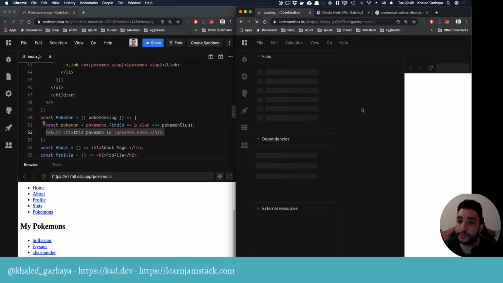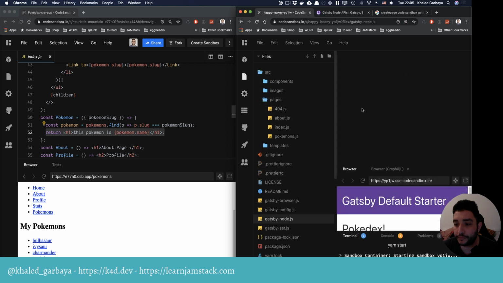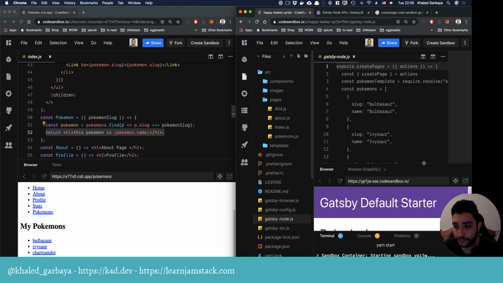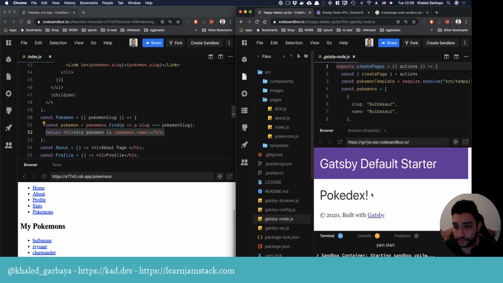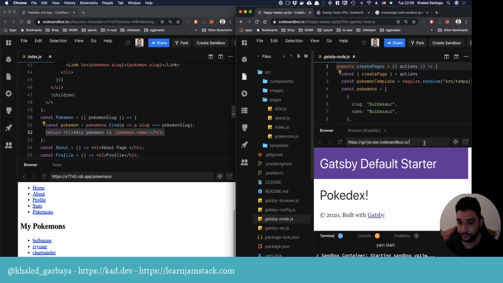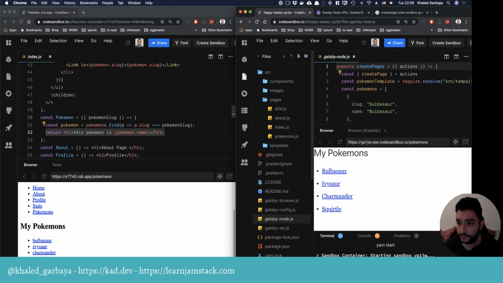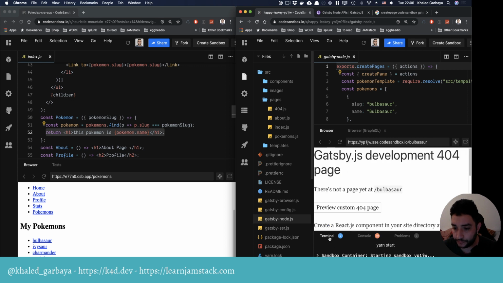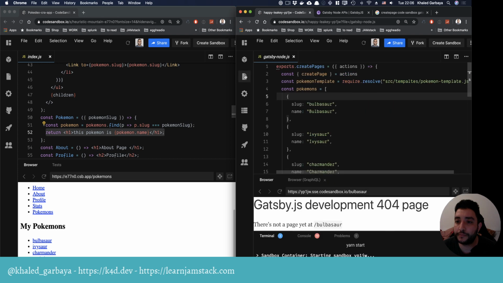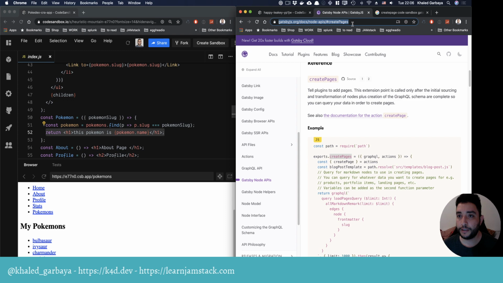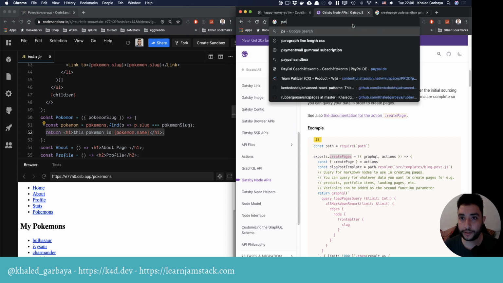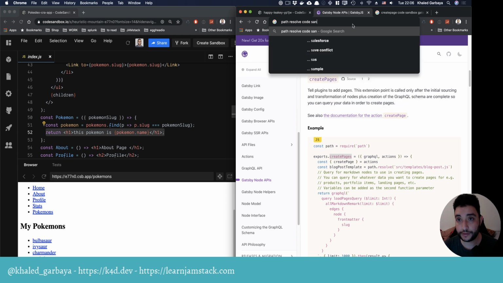It's so weird. What's wrong with code sandbox? Path resolve code sandbox.